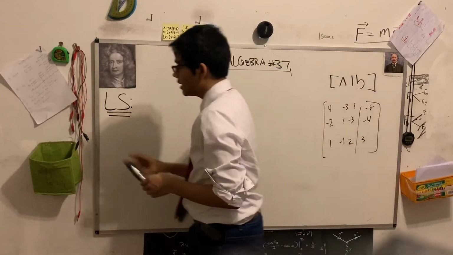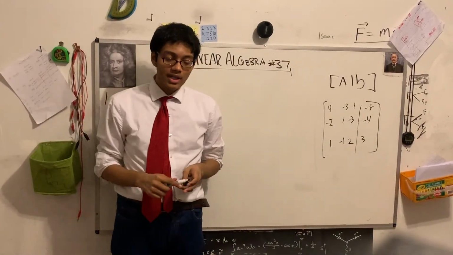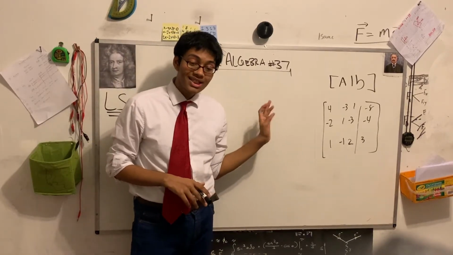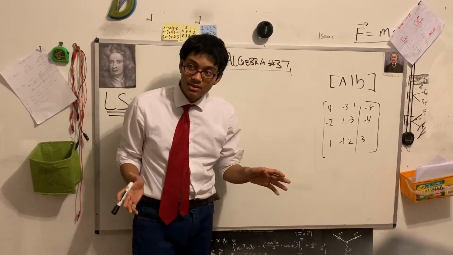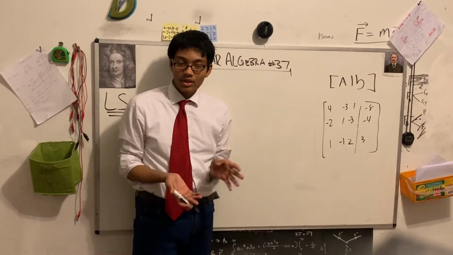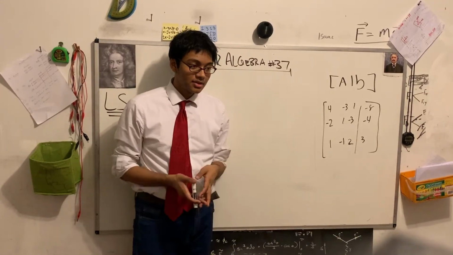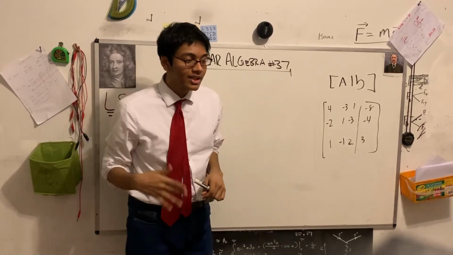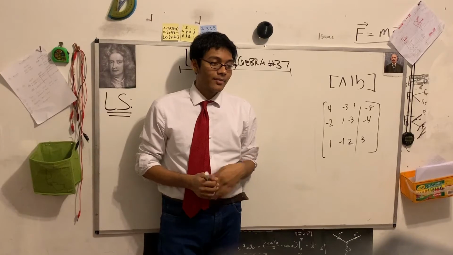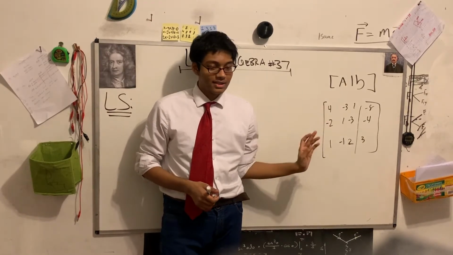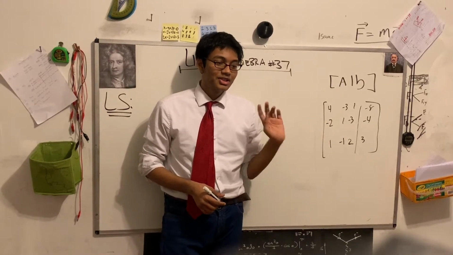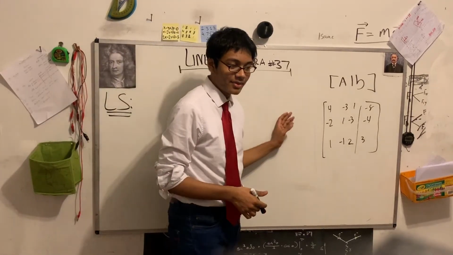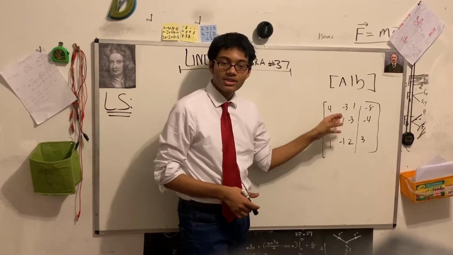Today's lesson is going to begin with identifying what we want to do with this matrix. Remember, when you look at a matrix, what you should really see is not a matrix, but what should you see? You should be translating it. A matrix is a very abstract form of what? Linear equations. Good, a system of linear equations. So when you look at a matrix, you should see the linear equations in your head.